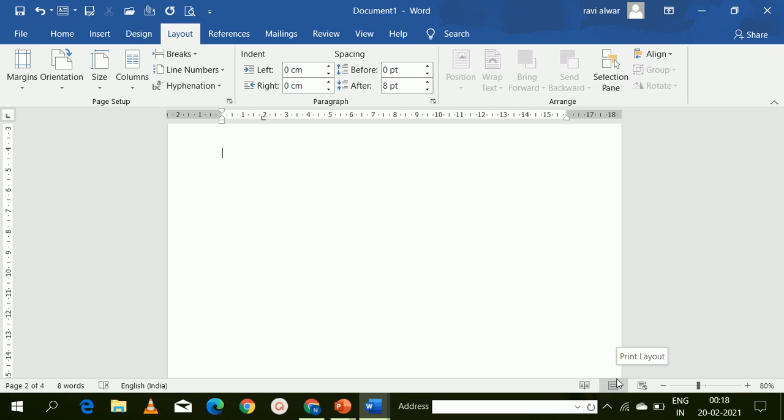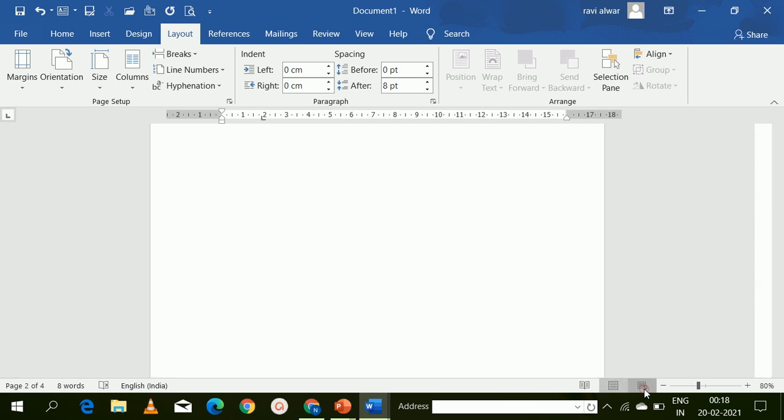It shows what the document will look like on the printed page. So when you click on this, you can tell how your document will look when you get a hard copy, that is, when you print your document, how exactly it will look. So this view will give you the exact view of your document.